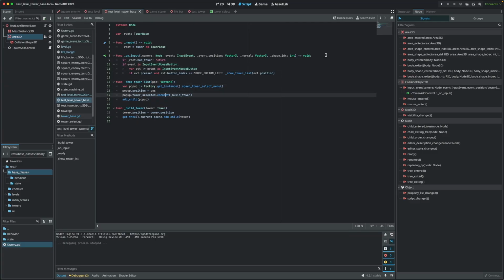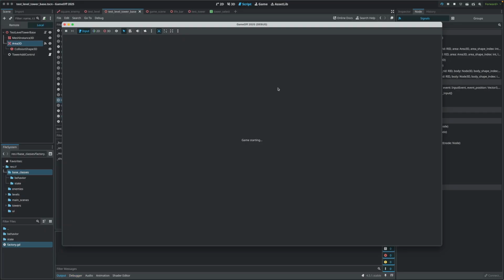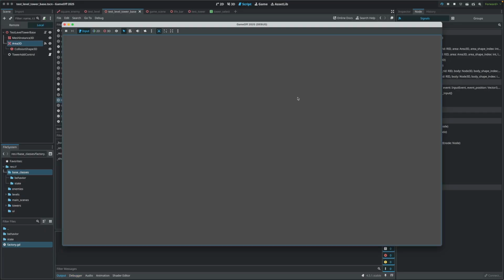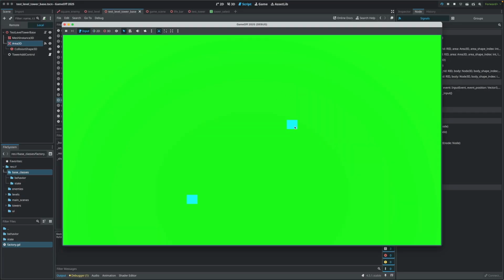Cancel that, and then here where we build the tower, I'm going to activate it. I'll eventually need to put a cancel on the tower select, but for now it's fine. Once I pick out a tower, that should be it. Yes, I can no longer get a click on that, so that's perfect.